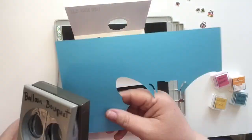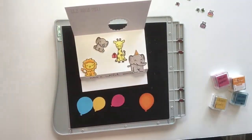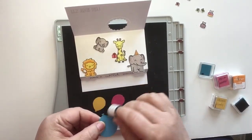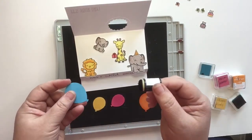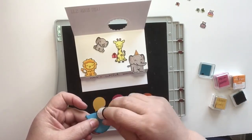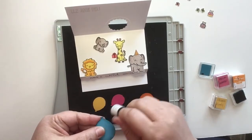I'm not a Stampin' Up! Demonstrator, but I have purchased a lot of their supplies over the years, and not being a demonstrator means that I'm not restricted from showing old sets, although I'm sorry, I do know it's frustrating to see somebody using something and have it not be available. But there are a lot of balloon punches and balloon dies out there, so look in your stash. You probably already have something that would work if you wanted to recreate this card.